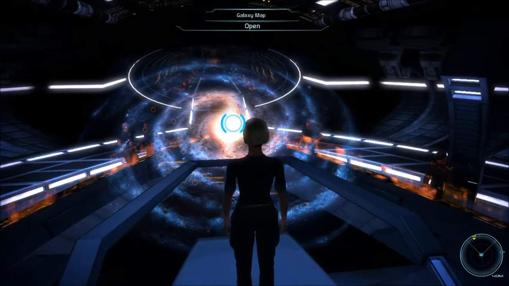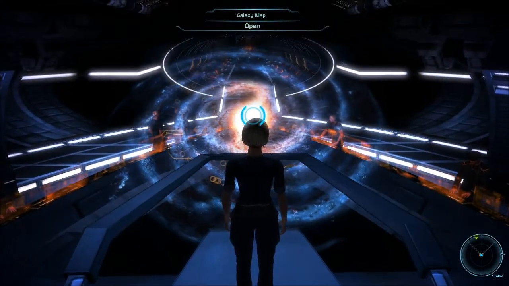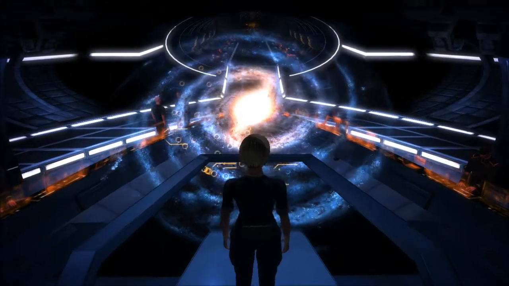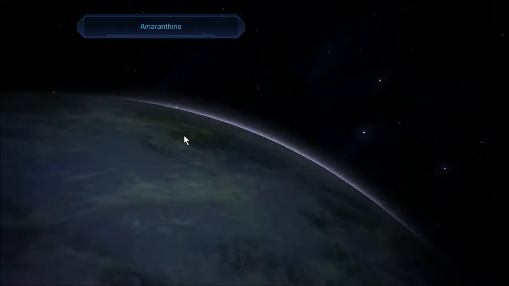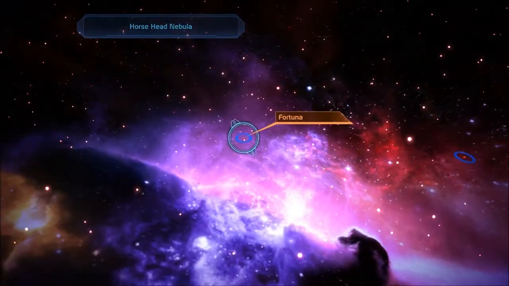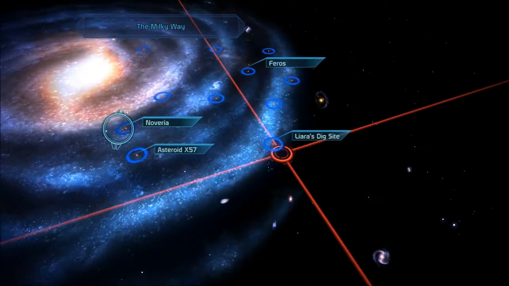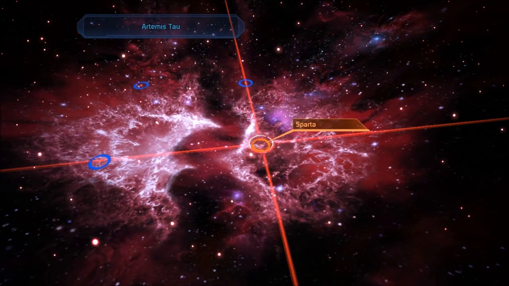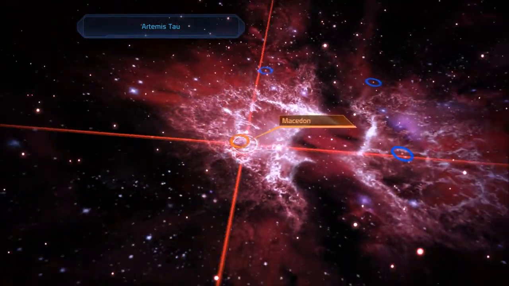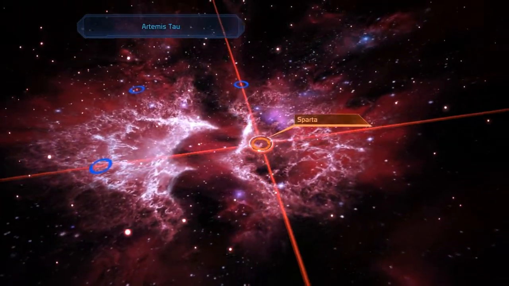Yay! So now we're going to make our way to find Dr. Liara Tassone, the first of the main missions after the Citadel. And we have to go here. And you can search around here to try and find her because the game does not mark it for you.